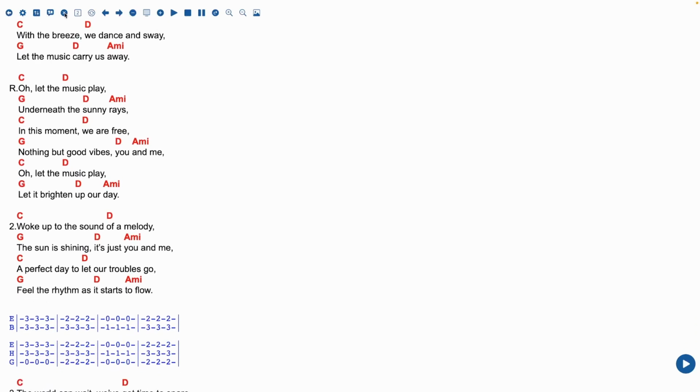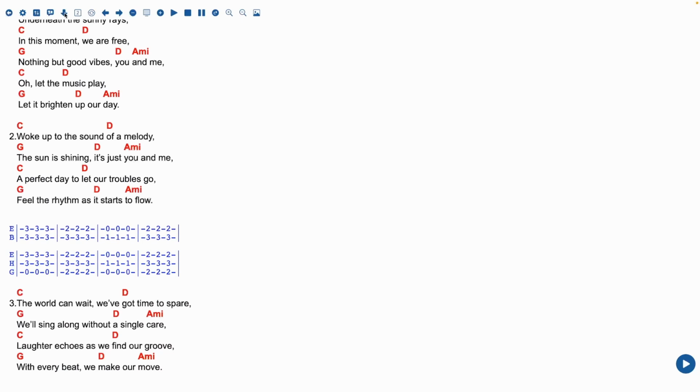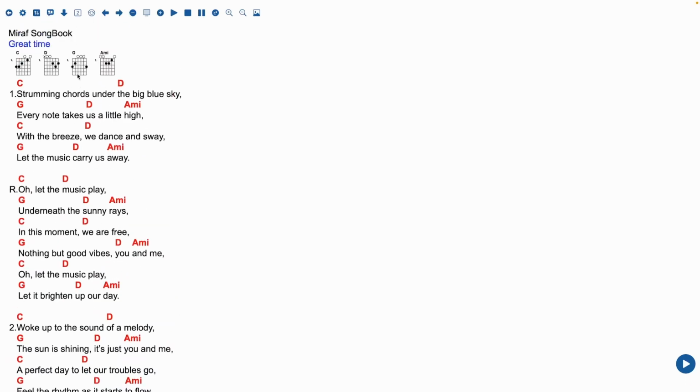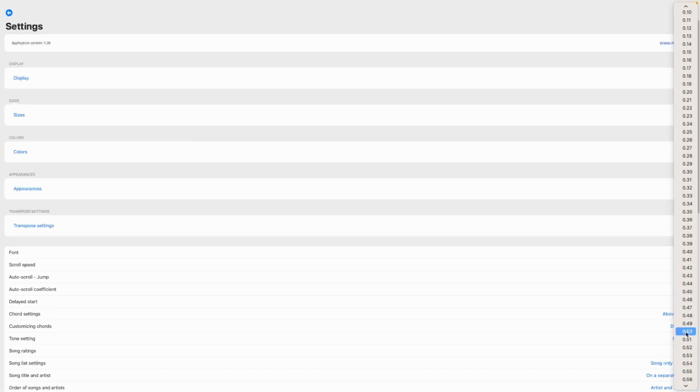I've deliberately set it to scroll quickly so you can see it better. Of course, you can adjust the speed to whatever suits your needs. The scrolling settings are transferred from the Windows version as configured, so you can fine-tune the auto-scroll accordingly. Just like in the Android version, you can fine-tune the auto-scroll with a scroll coefficient, which is set in this section. It allows you to match the scrolling behavior from your Windows device, even if the screen resolution on your iOS or Mac device is different.